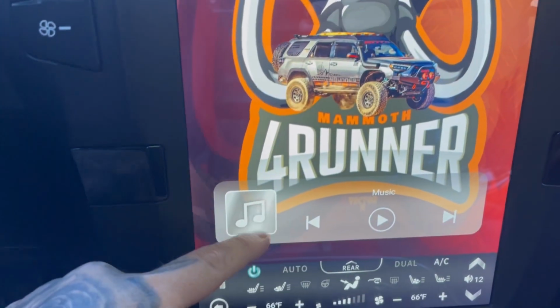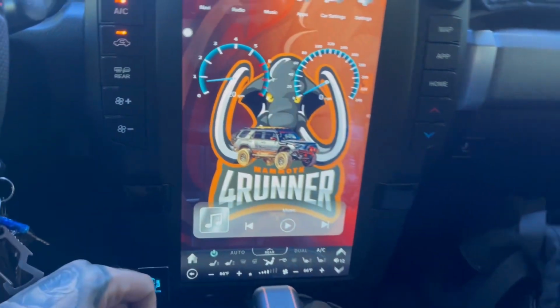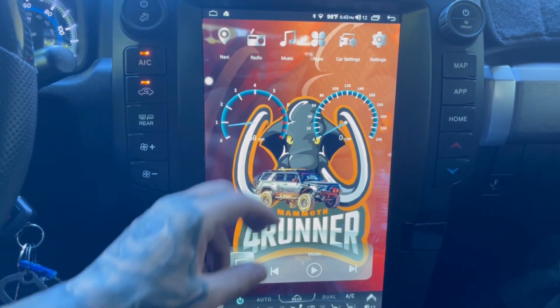I wish I could get rid of this music widget right here. I don't know what's up with all these head units having widgets that you can't remove. It drives me crazy, but for whatever reason I can't remove that. I guess when I get music there one day, it won't be that bad. It'll be okay.